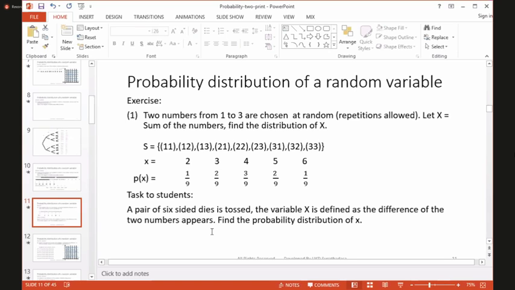Remember, earlier we considered the sum, the total of the two numbers that appear. Then we get 2 to 12, no, 2 to 12. Now this is the difference. How do you prepare the frequency distribution? I just advise you to initially have the whole sample space and mark, can you remember you marked the sum? Similarly, just mark the difference.